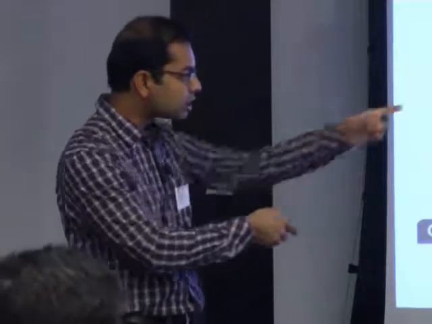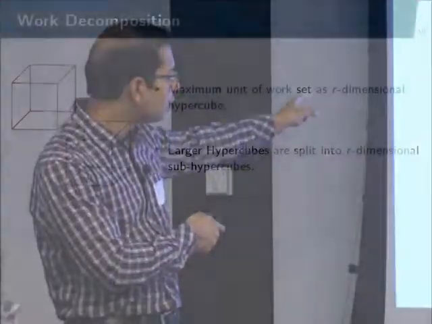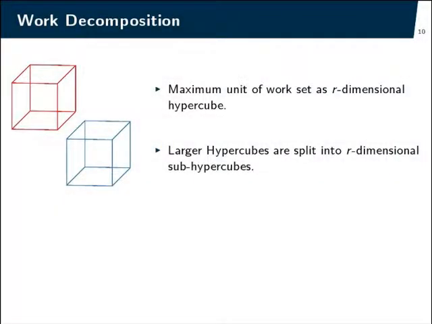Now we have to parallelize that across the entire system. Since there are only about 22,000 genes and we have 8,000 nodes, if we just give some genes to each node, that is not going to give us good load balancing. So we want to reduce the size of the work item which we are distributing. So what we do is we take this hypercube of each gene. For the hypercubes which are bigger, we divide that into smaller pieces.